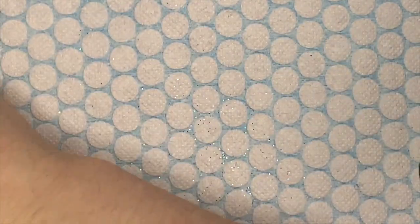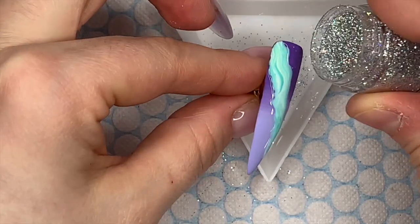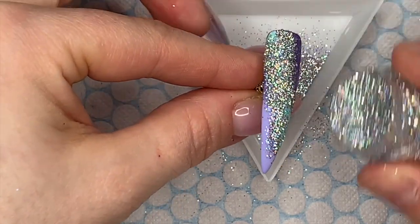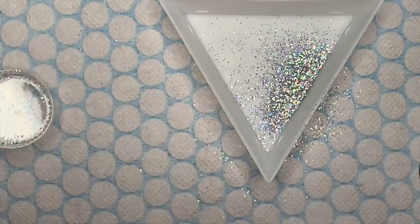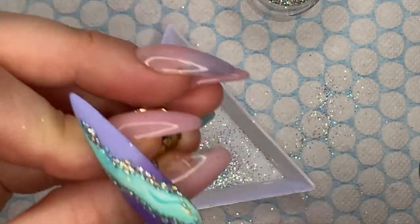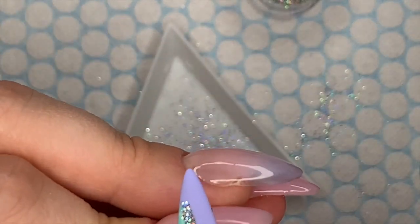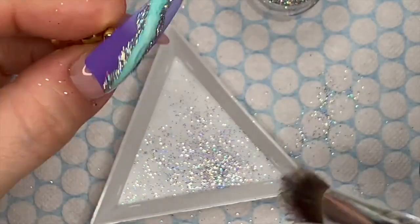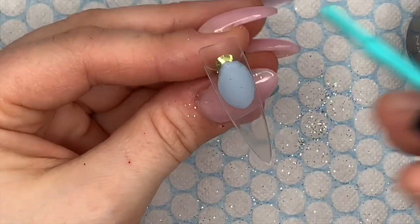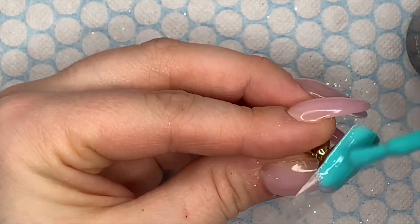You don't have to follow it perfectly — as long as you've got a squiggle down the side. Then I'm going to use the Stardust glitter; I've got a tray to catch the excess and I literally just sprinkle it where the top coat is. Tap the nail off before popping it in the lamp to remove some excess glitter. I cure it for slightly over the curing time when I sugar, just to make sure the light has fully penetrated through the glitter. We're left with a lovely sugared edge — it was a little thicker than I anticipated but actually I really liked how it turned out — a happy mistake.